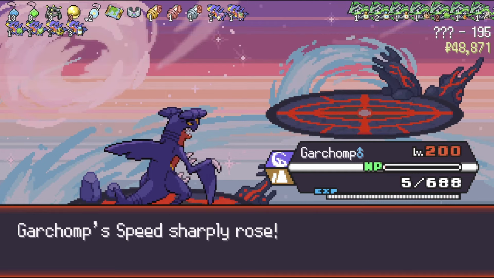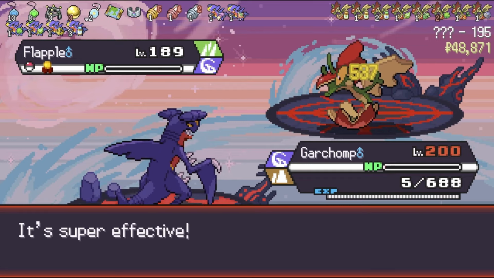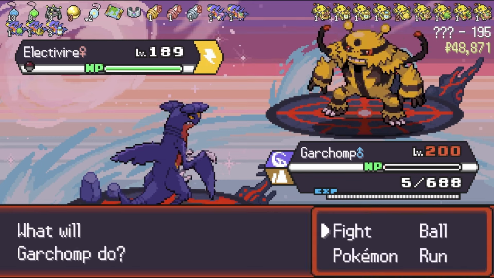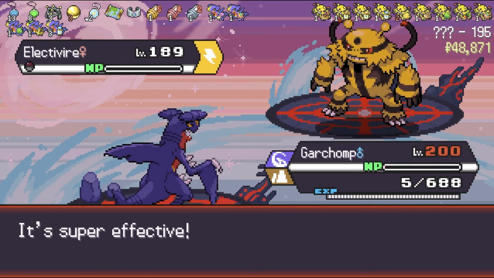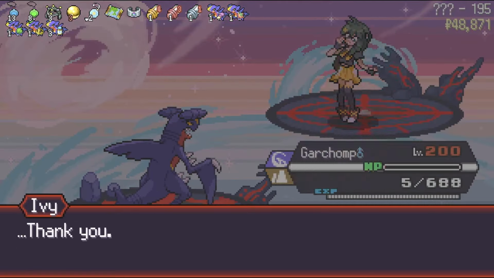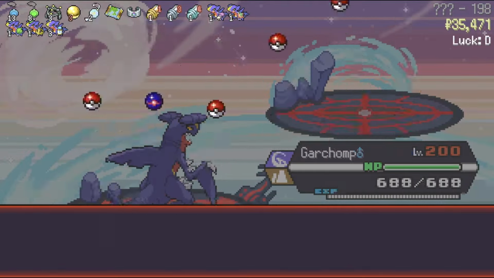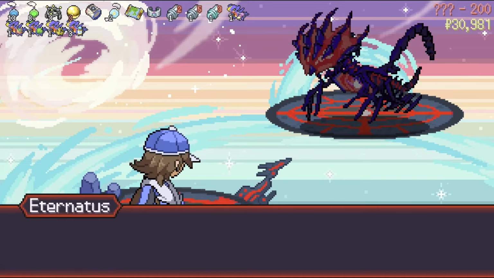She still has 3 Pokemon, granted, one of which is a Flapple that gets absolutely obliterated, as does Cinderace with a crit Bulldoze, and her final Pokemon, Electivire, meets the same fate. We have defeated our rival Ivy and her shiny Mega Rayquaza. One more challenge to go. We fly through the last few floors and arrive at our final challenge, Eternatus on floor 200.